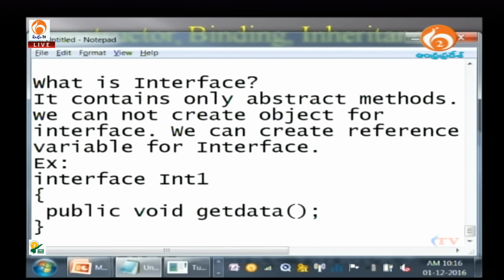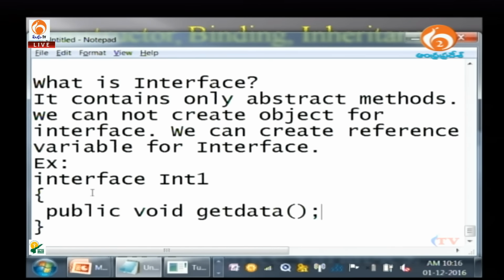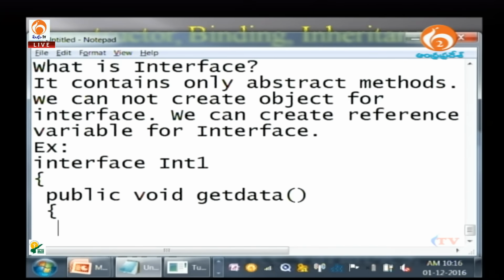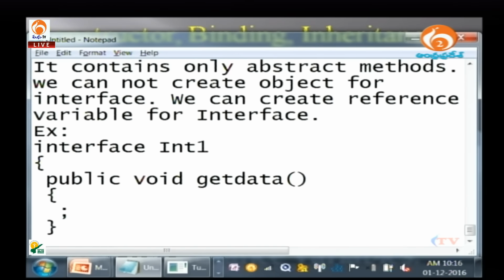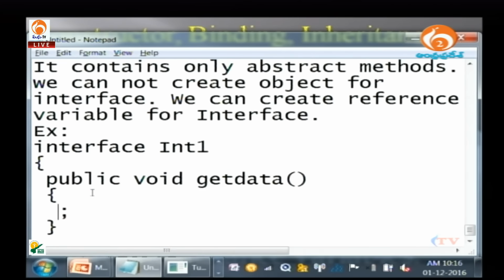Okay, it doesn't contain any body of the method. If you write the body, it leads to an error, because an interface should contain only abstract methods but not the body of the methods.